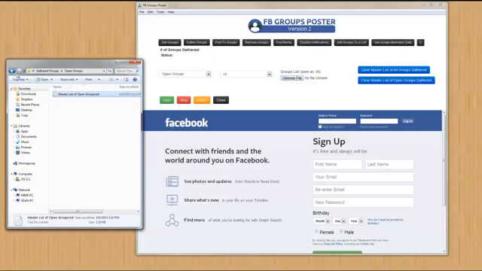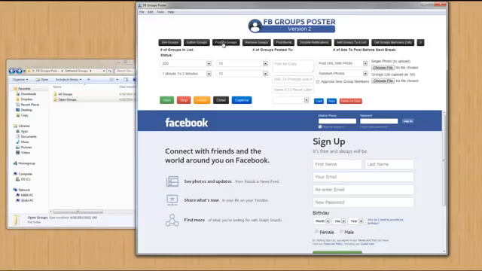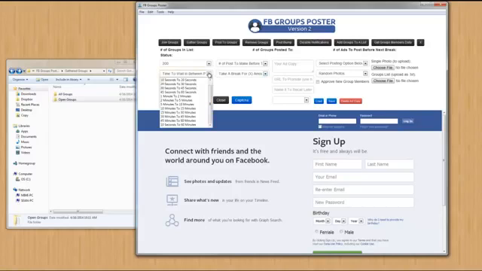So moving on to the next tab here. Now, this is going to save a lot of you from being restricted from Facebook from posting to groups. I'm just going to show you this here in just a moment and break it out for you, okay? So if you want to post to, let's say, 200 groups for the day, you choose 200, right? And you want to specify a time, let's say 2 to 5 minutes or 1 to 2 minutes. We'll just say 1 to 2 minutes.